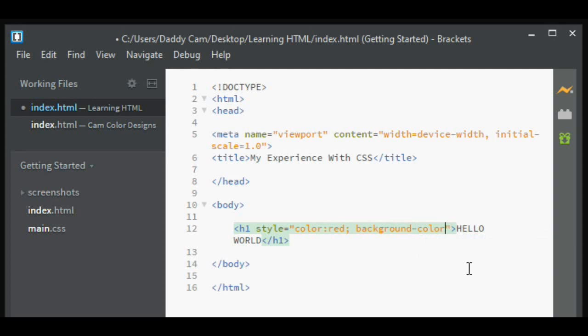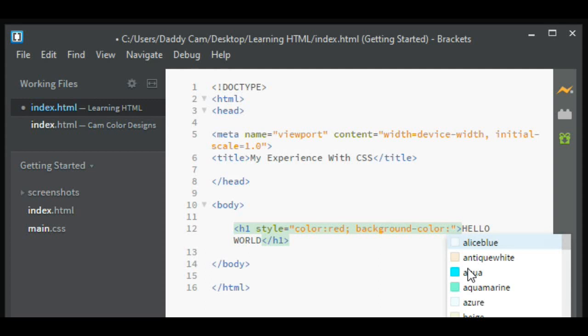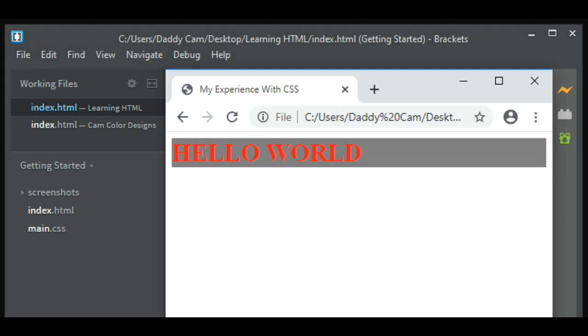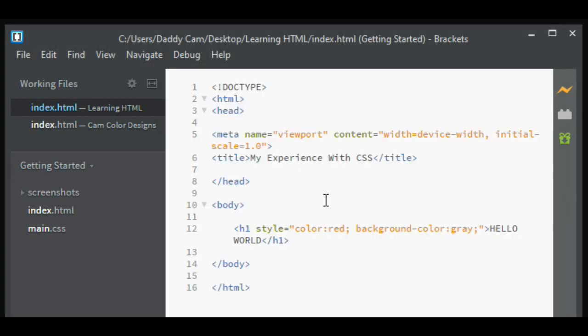And then after that, of course, we're going to do the colon, and then we're going to do what color we want. So let's go with, let's see, what's a good color? Let's go gray, I guess. We can just use gray. And then semicolon at the end. And that completes it. And then we're going to save it. And then we're going to go here, oh, I can't get to it. Here it is. And you'll see the background of that word is gray. And that pretty much is what HTML is inside of the style.